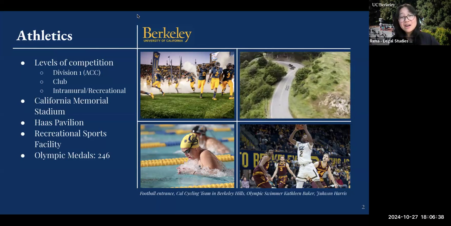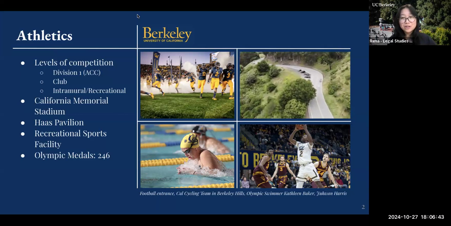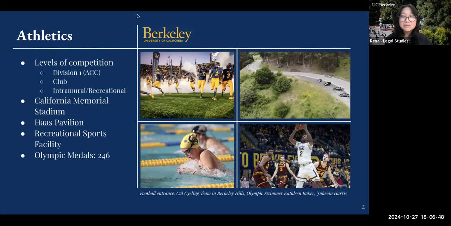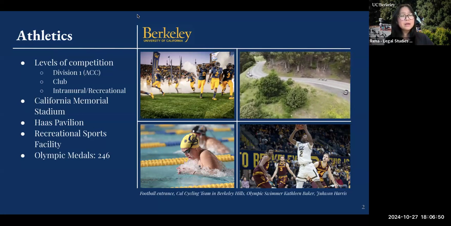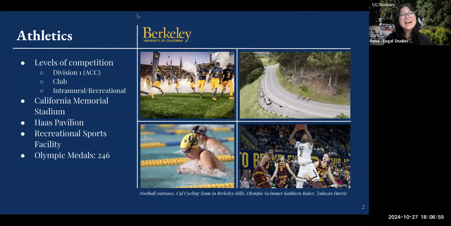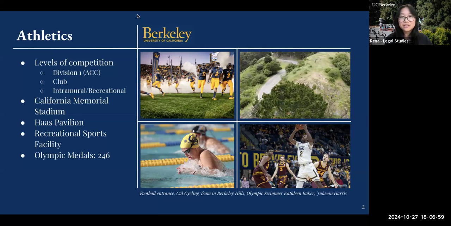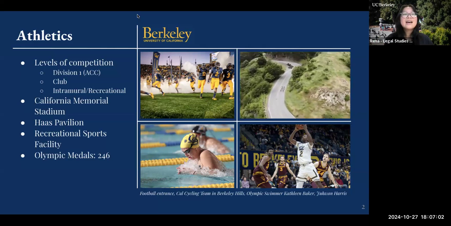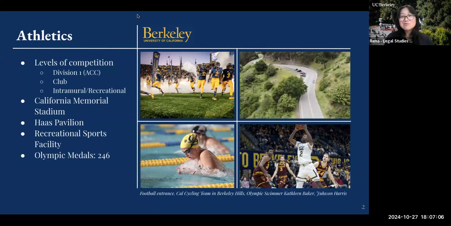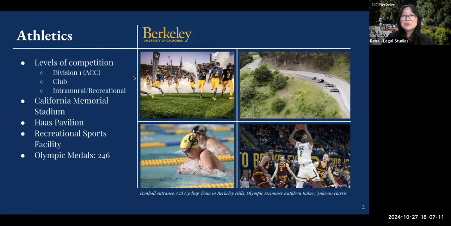Also, we represent very well at the Olympics. As of the last Olympics, we have 246 former Olympians, many of them on the swim team especially, which is really cool. But there's also ways to get involved with sports, even if you're not a D1 recruited athlete. That'll be through things like club sports, which are still competitive. You still got to try out for them and you get to compete with other schools. And then intramural sports, which are completely just come and have fun. Doesn't matter how much experience you have. So fun to watch, but also very fun to participate in.